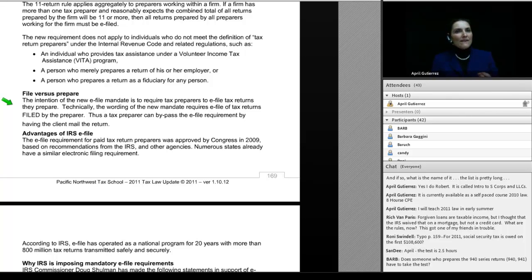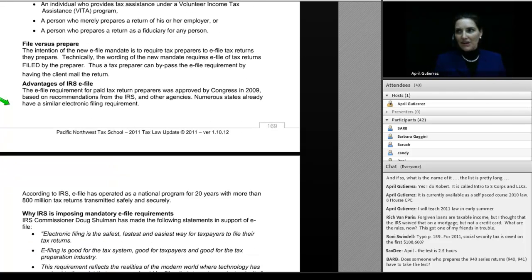Then we clock forward, and I start actually reading the form instructions and so forth, and it does say that you have to e-file if you file 10 or more returns, not if you prepare 10 or more returns. Now the thing is, if your PTIN's on the return and you signed it, how does the IRS know whether you put the stamp and put it in the mailbox or whether the client put the stamp on it and put it in the mailbox?